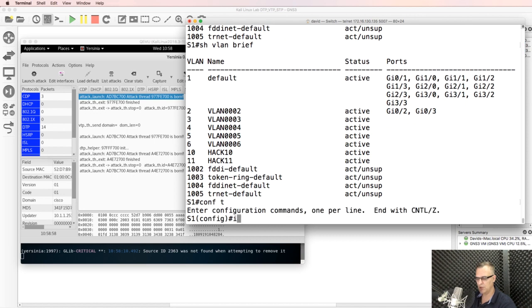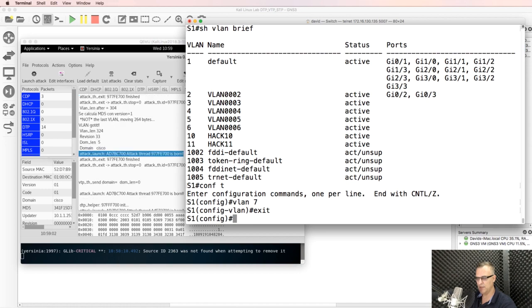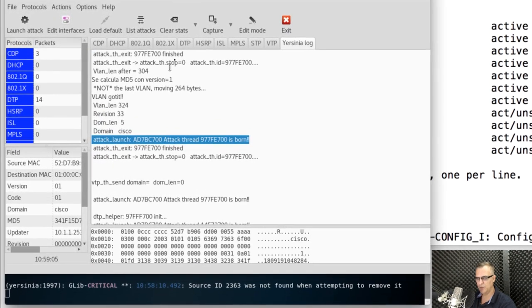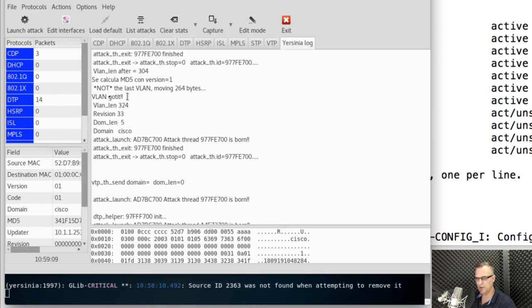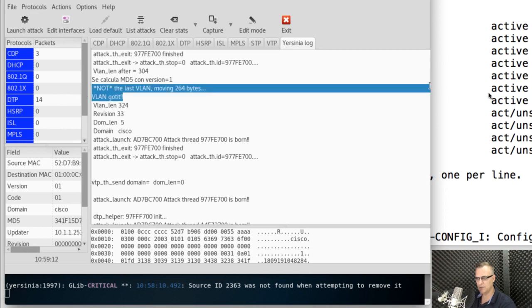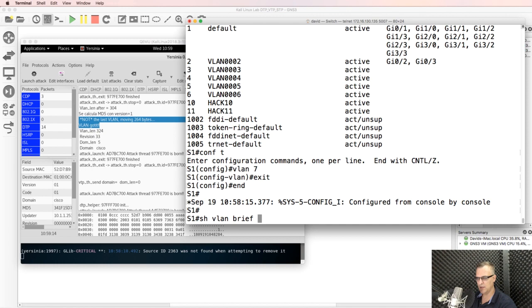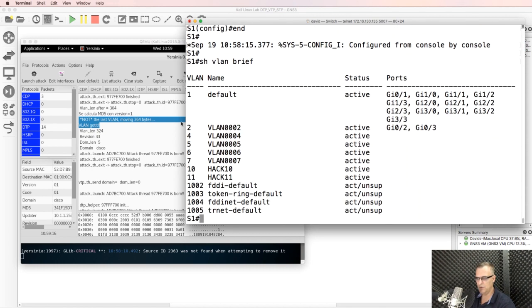So to kick it into action, I'm going to say VLAN 7, and I'm going to create a VLAN here. Notice something's happened now. We can see that the attack is finished. And if we go back and look at the VLANs, notice VLAN 3 is now missing.